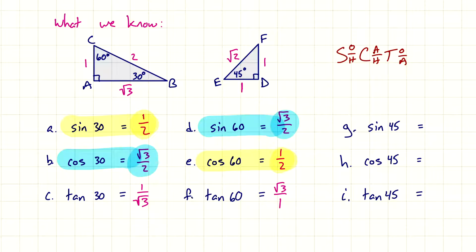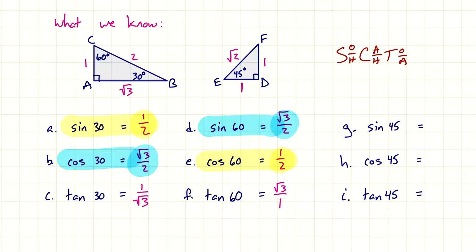So that tells us something. Sine of 30 and cosine of 60 are equal to each other, which makes sense. And if you remember, cosine really just means the complement of sine. Complement means they add up to 90 degrees. So look at that. 30 plus 60 gives us 90 degrees. So sine and cosine of complementary angles should equal each other. So you'll notice here, sine of 60, cosine of 30, they give us the same measurement.